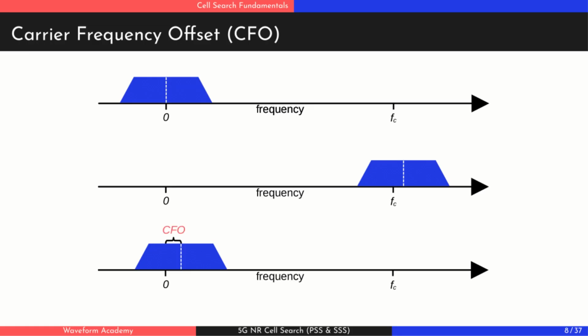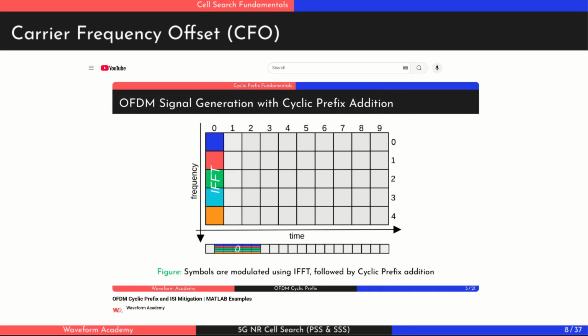The CFO can be estimated in a similar way to the subcarrier offset using correlation. Alternatively, it can be estimated by leveraging a property of the 5G OFDM waveform, the presence of cyclic prefixes. These prefixes are repeated portions of the symbol placed at its beginning. This repetition enables detection of phase changes within a symbol, which can be used to estimate the CFO. We'll explain this process in more detail in the next part of the video.